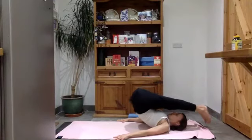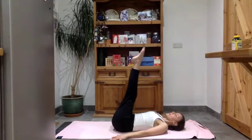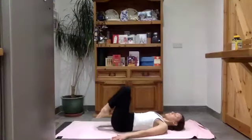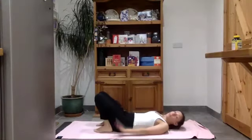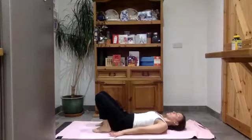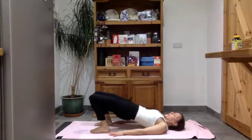Arms flat, start to lower the spine down. And then bend the knees, bring your feet flat onto the floor. Have your heels quite close to your bum. Press your palms flat onto the floor, inhale. Exhale, push your feet and then lift the hips up.